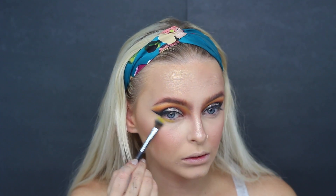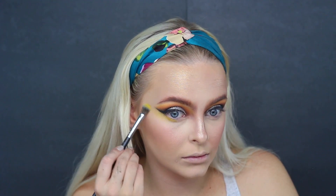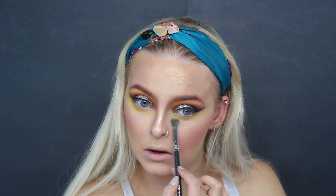Next, we're going to start with the under eye. We want the under eye to be just as blown out as the upper part of our eye, if not even more. So I'm starting with yellow and a brush, just blowing that out as much as possible. I'm definitely taking the shadow lower than I normally would — I blew it out pretty low because I wanted the effect to be very dramatic. Now going back with orange — basically mimic the top: going yellow, orange, brown, black under the eyes, each time getting closer and closer to the eye.